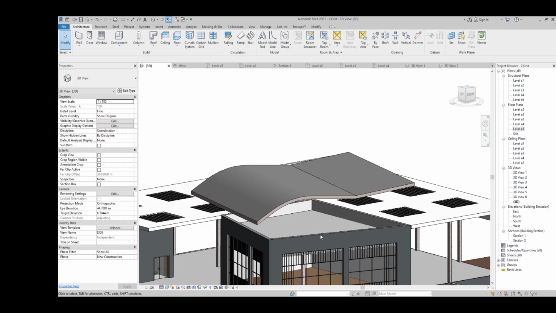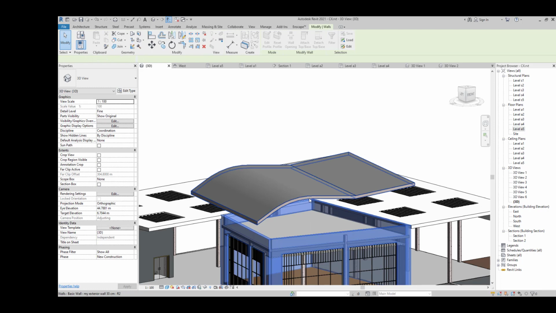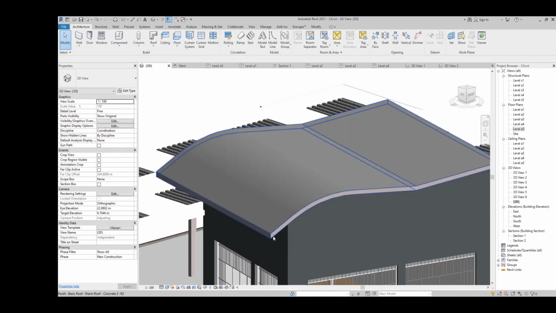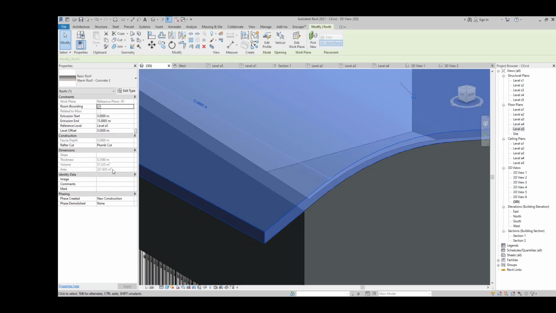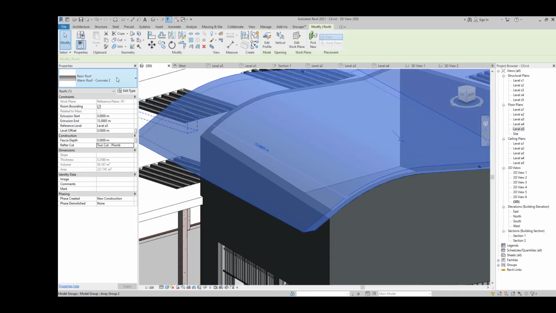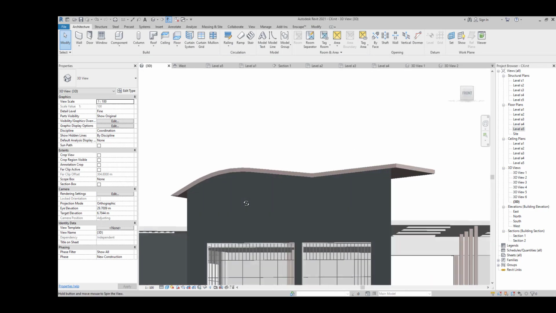When you create and you finish, you can even go here and use the attach tab and attach it to your project, and you will see this roof which we created is a roof element. So it's going to cover your rafter cut. You can choose your rafter cut, for example, to this sort of shape. You can change the sort of material of your roof as you wish.